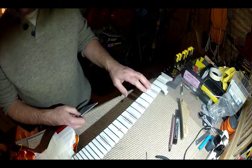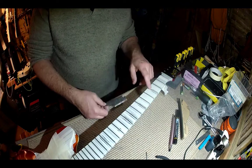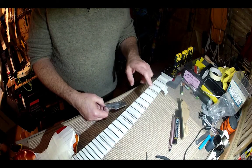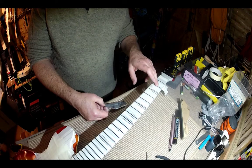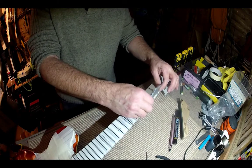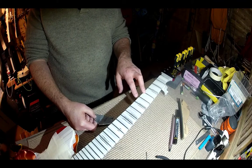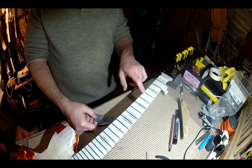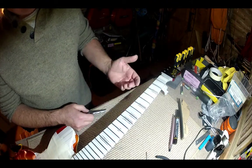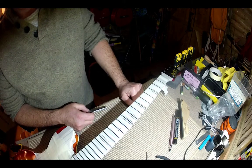I mean, there is a logic. If you go here and it's clicking, you go, okay, it's one of three things. Either that one's higher than those two, or this one's the same as that one, but that one's low, or this one's the same as that one, and that one's low. And you could probably work it out by checking that one and then checking the next one. Well, but it doesn't actually tell you the truth. That still could be low, but these two could be high, which keeps it from rocking on that one. So, tricky. And if you start working on this, it's a good assumption that the one that is rocking is high, because frets tend to be higher more than they tend to be low.